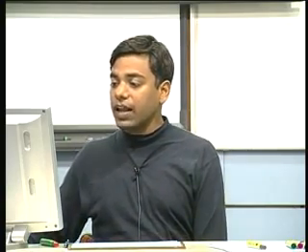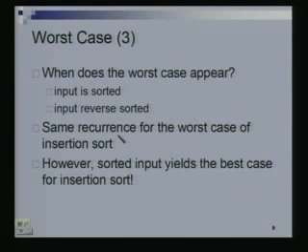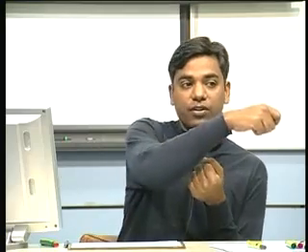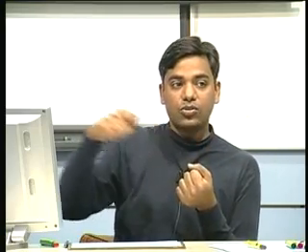Right. Similar kind of a thing happened in insertion sort, if you remember. In insertion sort we said the worst case would happen when it is in descending order. Because if you recall, in insertion sort we were taking an element and figuring out the best place to put that element, and we would go from the end to find the best place. So, if it is sorted in decreasing order, then the best place is always the front of the array. So, you will have to go all the way to the front of the array at every step. And so, it is again 1 plus 2 plus 3 plus 4 and so on all the way up to n. So, you get again the same n square.